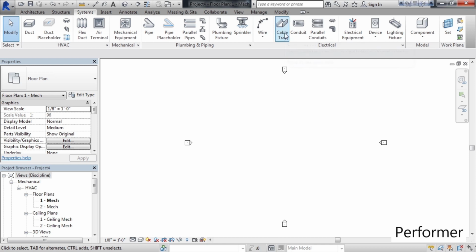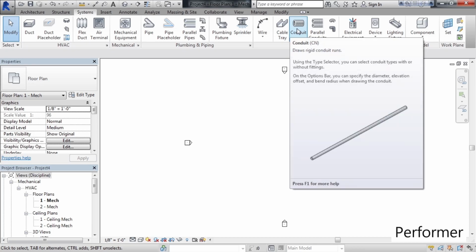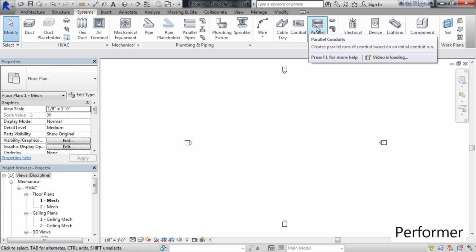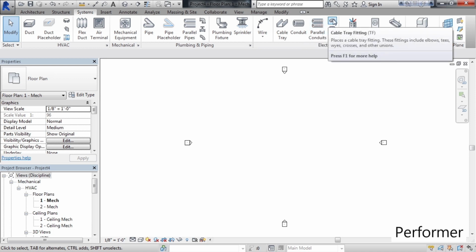You can also do a spline wire or a chamfered wire. The next icon over is cable tray. This is where you can create a straight cable tray that's rigid, one that is in a channel or more of a ladder approach. The next icon beyond that is conduit. This allows you to create a straight, rigid run conduit. Again, you can add corners or bends, and then the fittings would be associated. Parallel conduit allows you to create parallel conduit associated to a conduit that's already created, as depicted in this tutorial or little video.